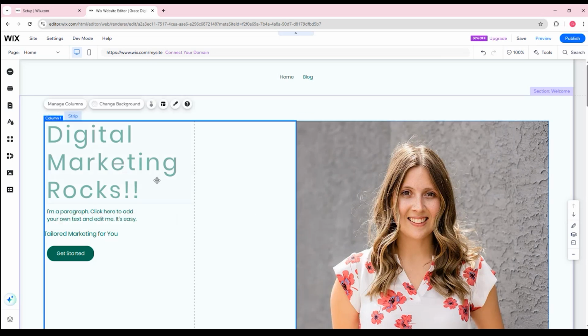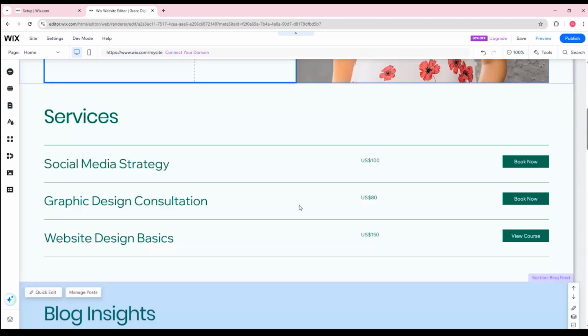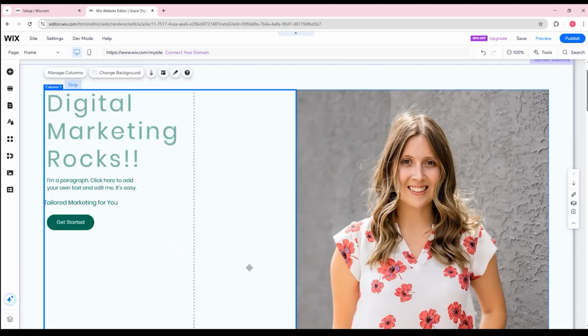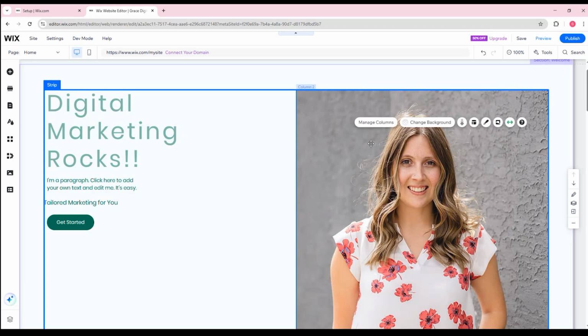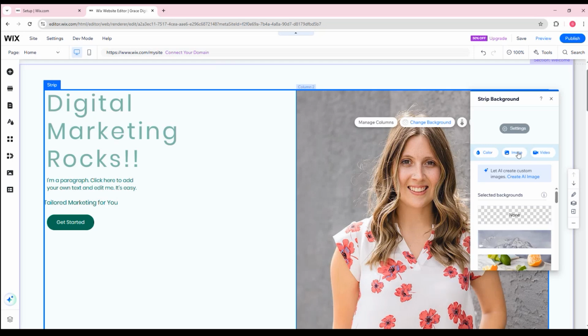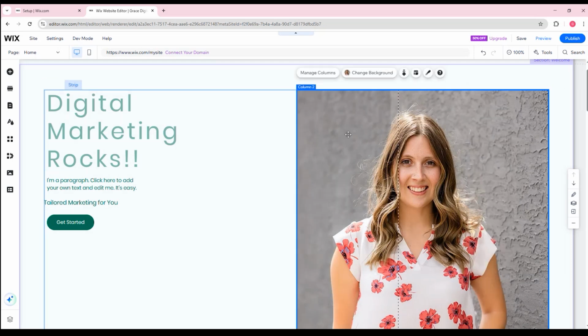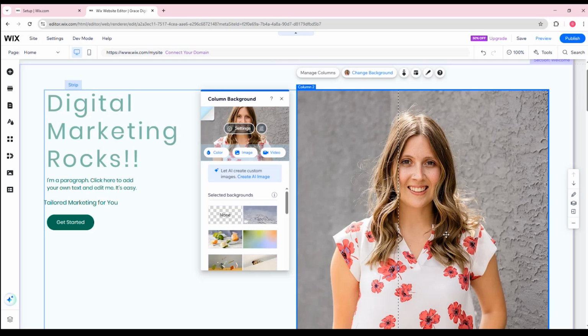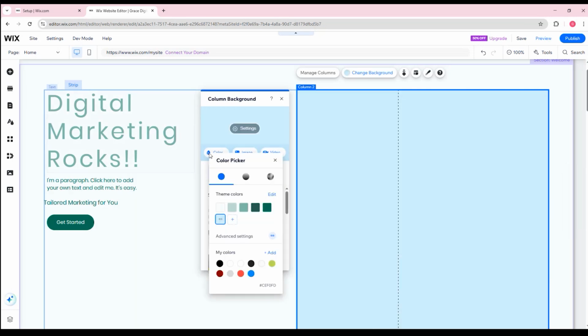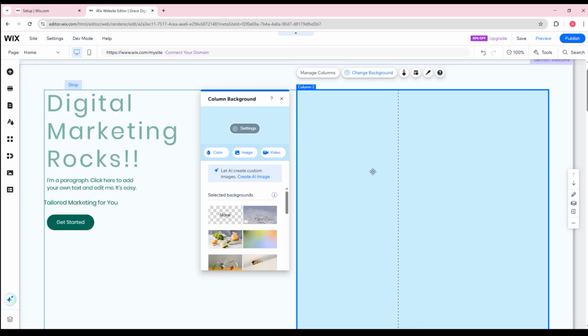The next thing within content creation that I want to touch on is adding and changing photos. So again, it's as simple as clicking on this photo and I click change background. No, that's not the one. So no, there we go. So now I've clicked on this column 2 and you can see up here the photo. So if we're wanting to change that photo, we're just going to go change background, and then there's different options. So if you don't want an image here, you could select color. It's going to remove that photo and just add a big block of whatever color is available there.